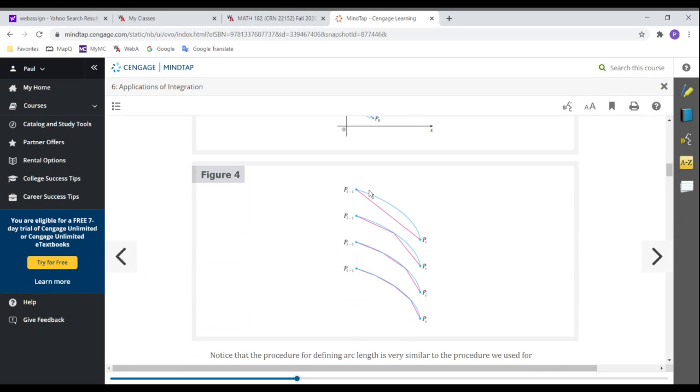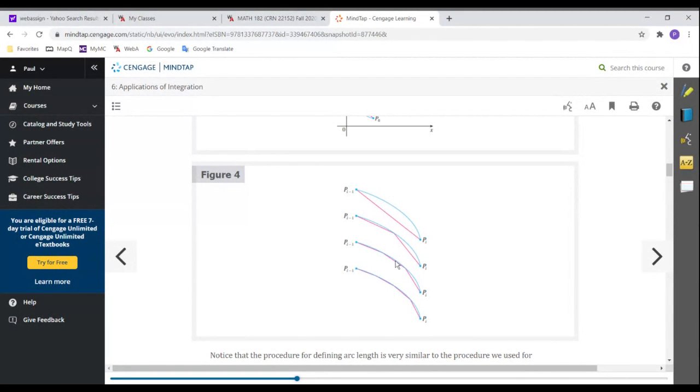For that arc, it's the same in the four little pictures here. The first arc, they just drew one line segment. The second arc in figure 4, they drew two line segments. If you add up the lengths of the two line segments, you're going to get a better approximation than what you have in the first picture with one line segment.